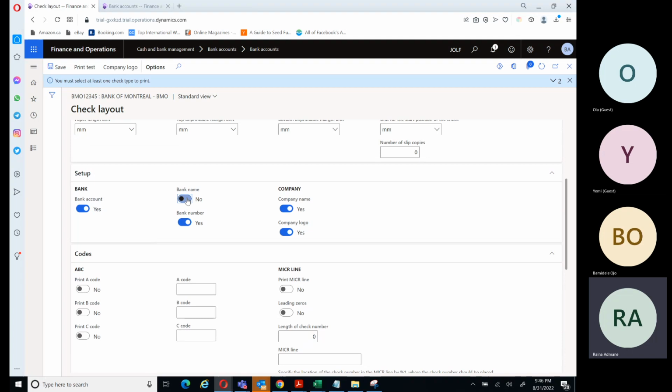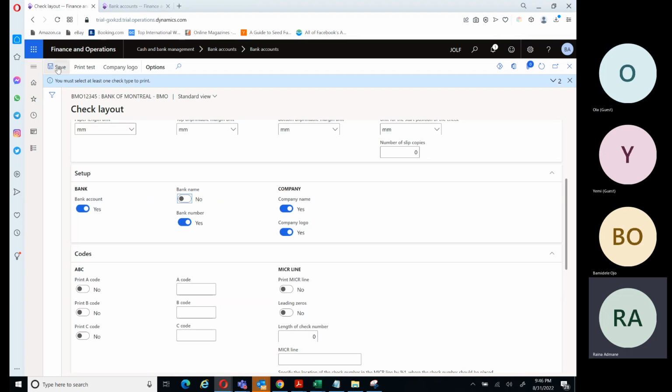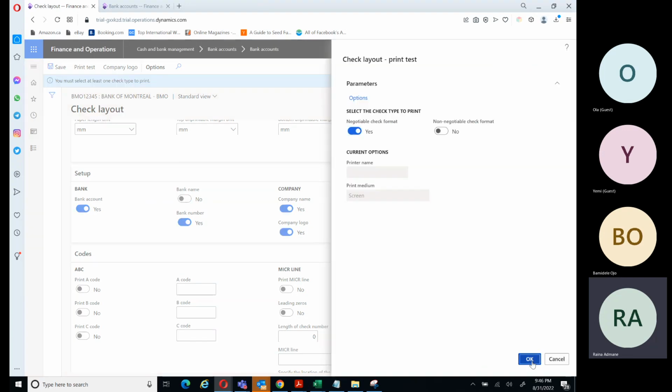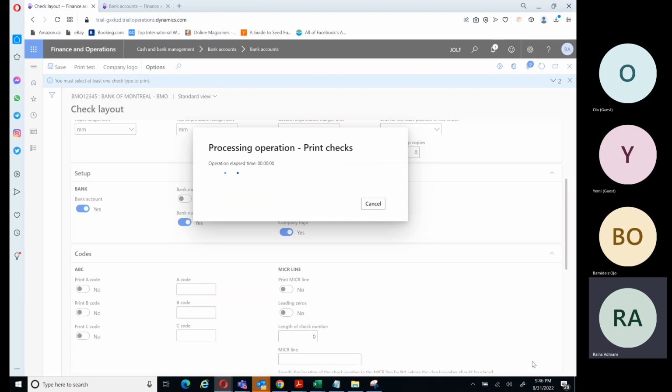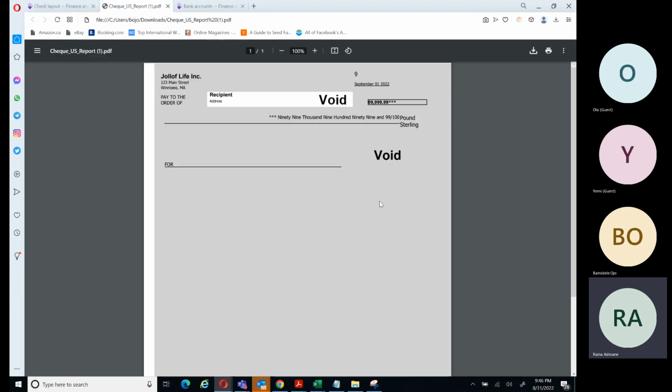Yeah, here if you untick that bank name, and then save and try to print test. Say OK. You see that difference? Yeah, bank name is disappeared. So these are some setups which are available here itself.